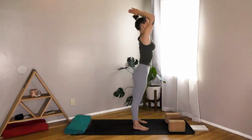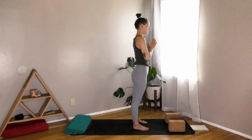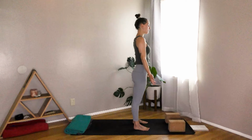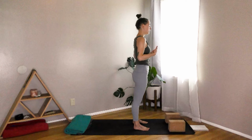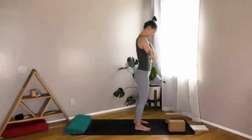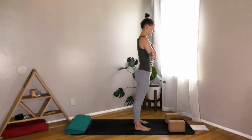And exhale. Maybe your hands come to heart center, or maybe your arms rest at your sides. Wherever you're at, I welcome you to take a pause and simply check in with your body. If it helps to place your hands over your heart or your abdomen, you might do so. If it helps to tune into a sense of touch.